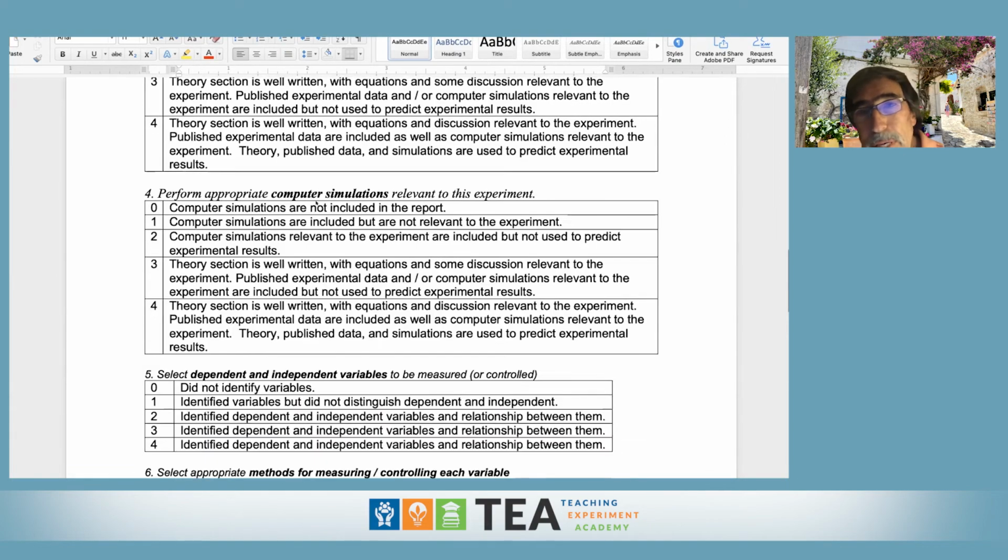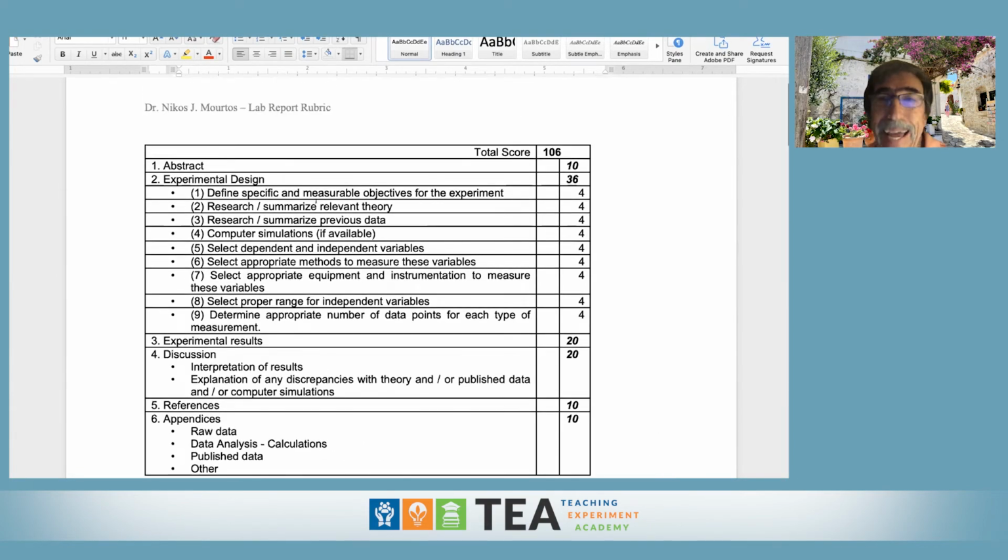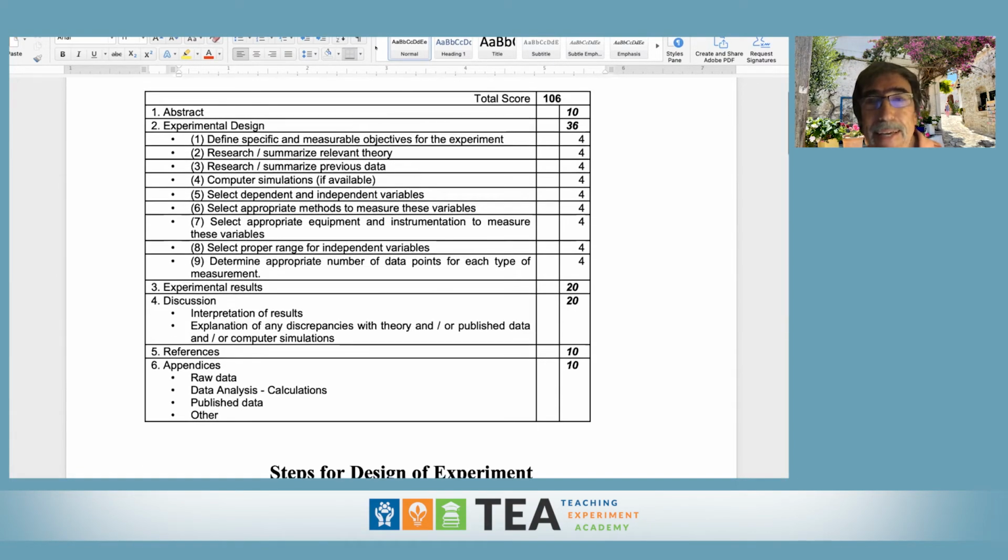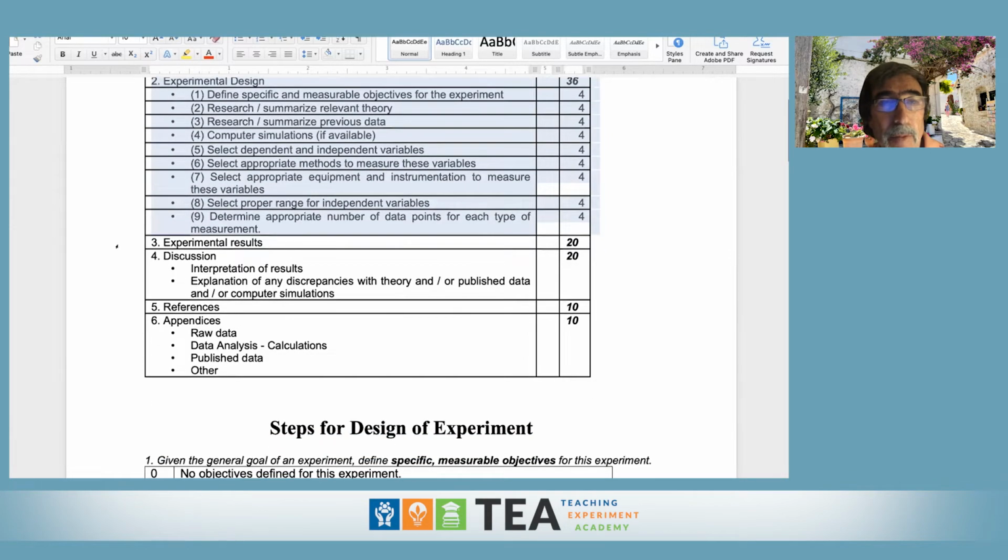Now we incorporated that, or at least I incorporated that in my class, on something that kind of looks like a rubric, but it's not. It's more of a checklist, and I wanted the students to include an abstract in their experiment, the experimental design, which you can see was a big chunk of the grade, and then the experimental results, the discussion, references, and appendices.